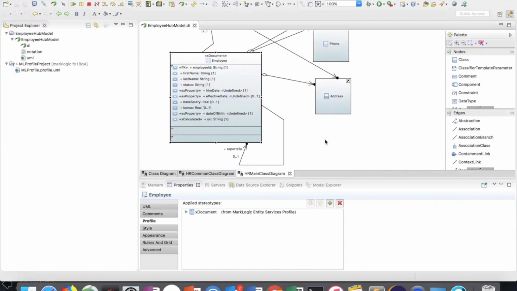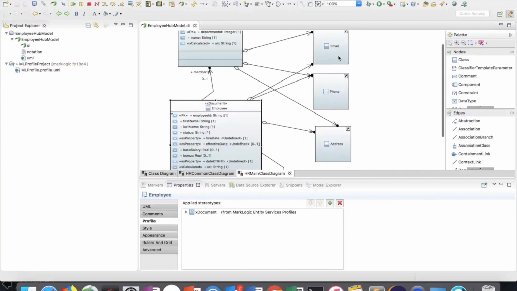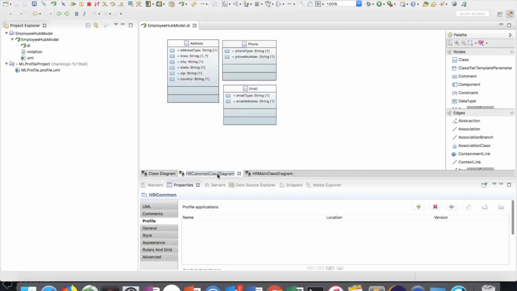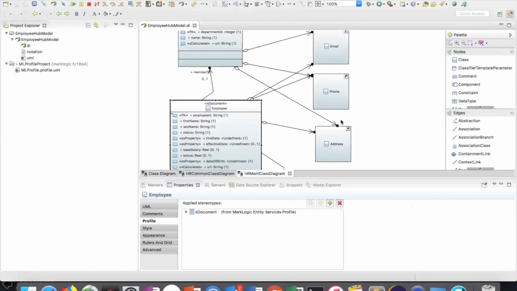And we have some subordinate classes here: email, phone, and address. And just to show the packaging flexibility of UML, we define these in a separate package. You can see here the structure of address, phone, and email. And there is a shared aggregation relationship. That's this arrow with a diamond on the end. So employee contains instances of address, or put it another way, employee has addresses.